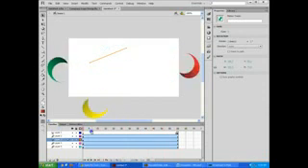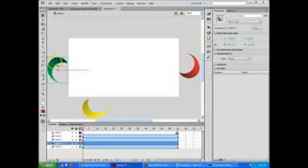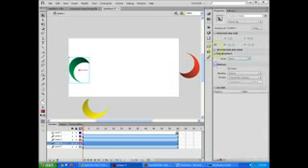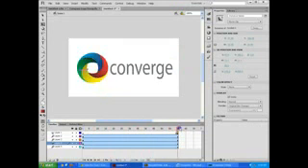And then how about this green one? What I can do is I'm going to take this green one here, and I can move it in. And they have all these other options like display as well, 3D position and view. And I'm going to just see if I can do the free transform tool first. And I want it to start small, so I'm going to shrink this down real tiny, maybe even so you can't see it hardly. And then as it goes, it's going to be bigger in the end, right?